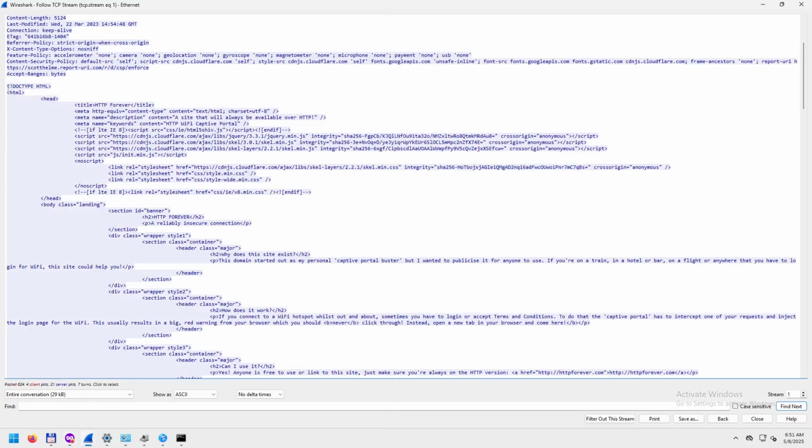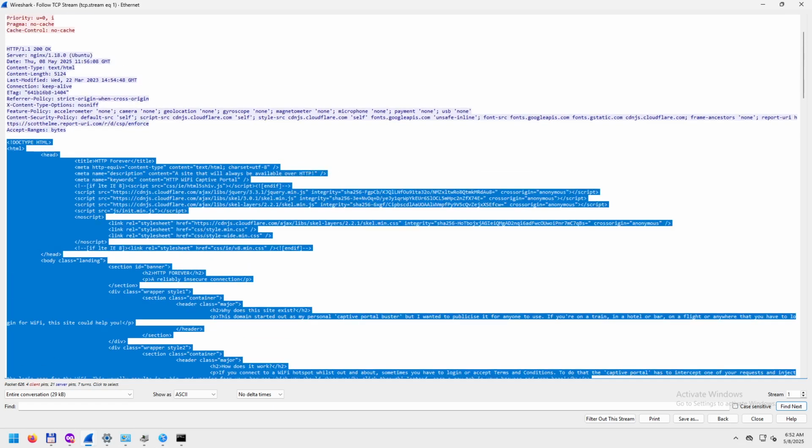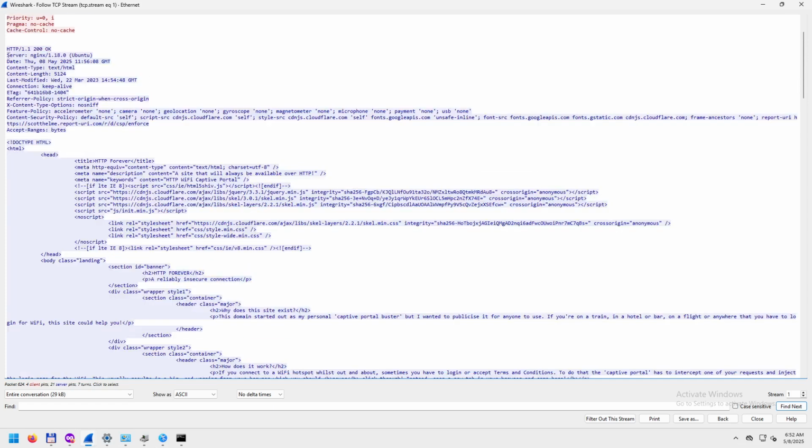This is the HTML view of the body of the page. These are the reply headers. Again, as pairs of keys and values, property name, property value, separated by a colon and space. I'm not sure if the space is mandatory in the HTTP protocol.